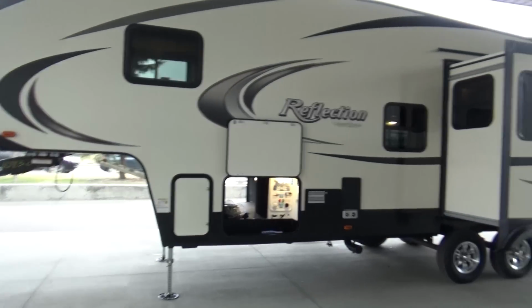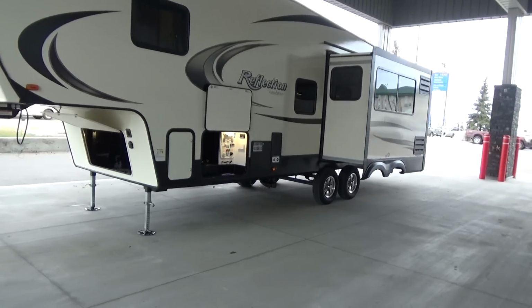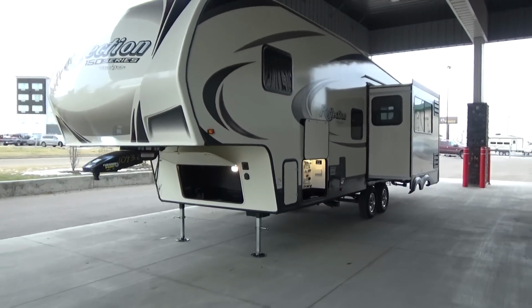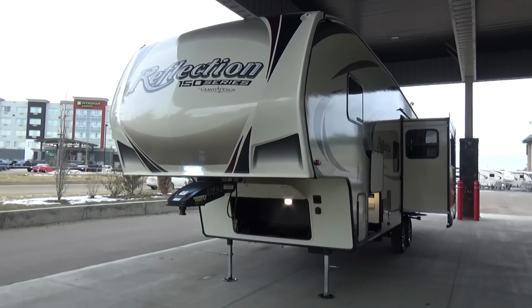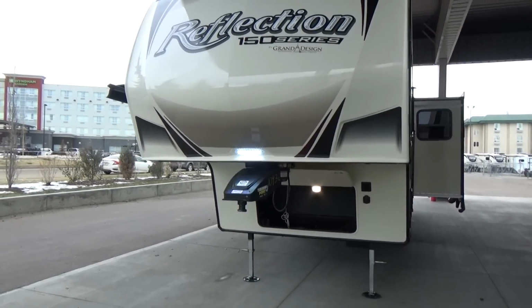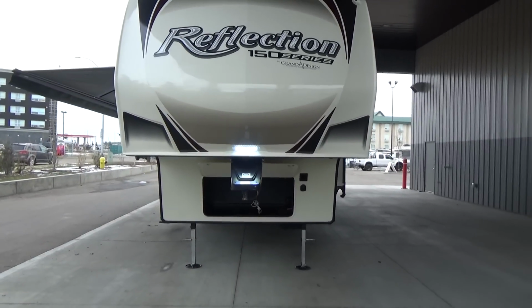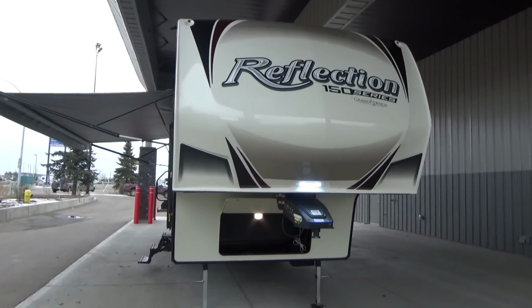So they came up with this product to be half-ton towable. And one of the things that has really plagued the half-tons in the industry, a lot of people, they love to be able to pull a fifth wheel, but in a lot of cases, half-tons over the history of half-tons haven't necessarily been able to handle the weight in the box. Beautiful thing about trucks nowadays, a lot of your domestic trucks, not necessarily the imports we're seeing, but the domestic trucks are really stepping up the payload capacity.